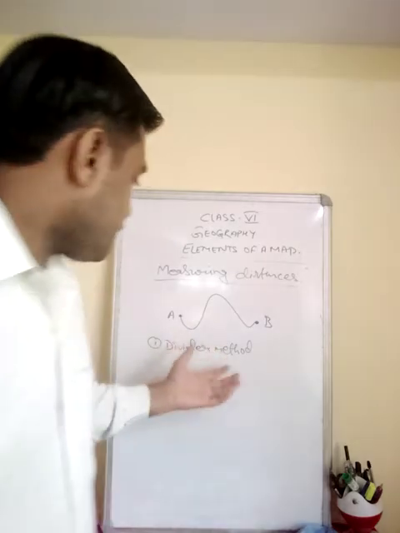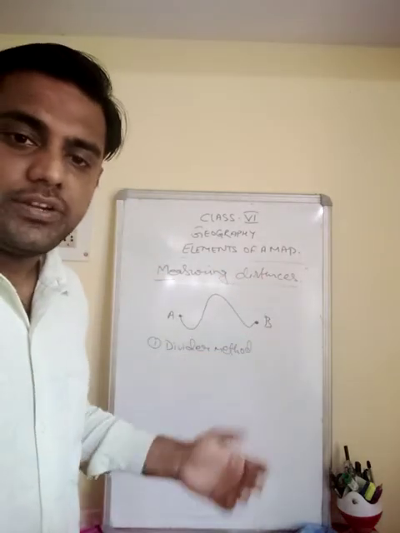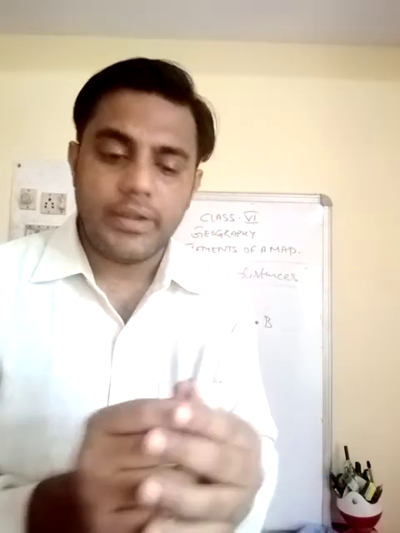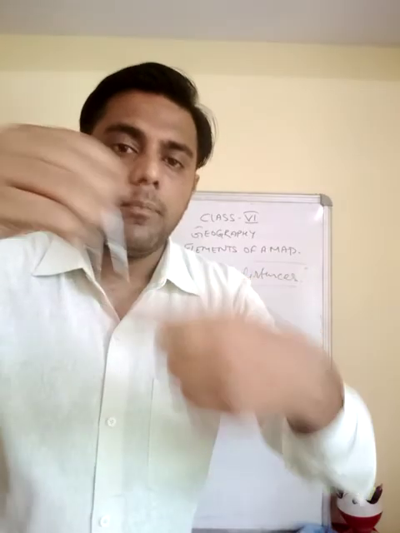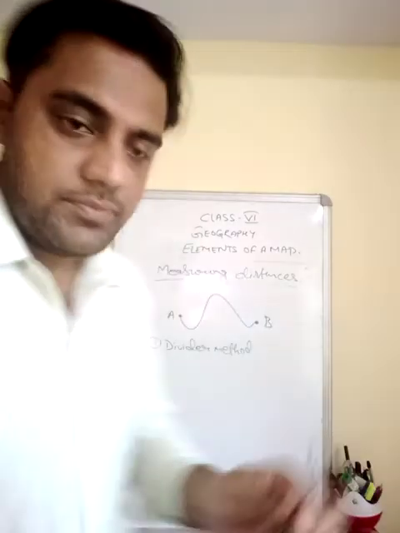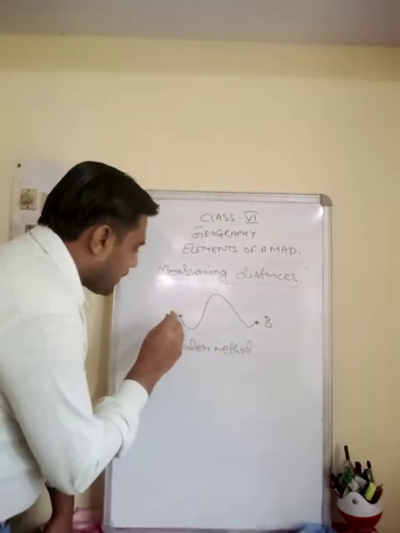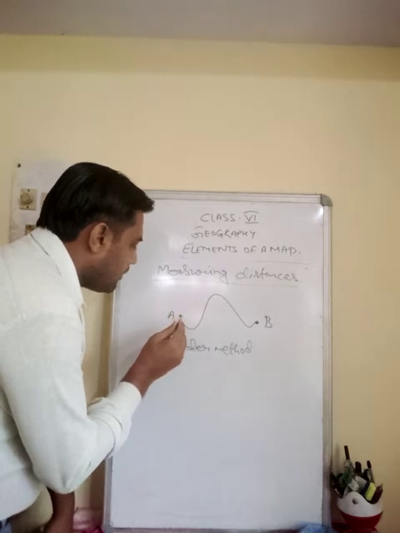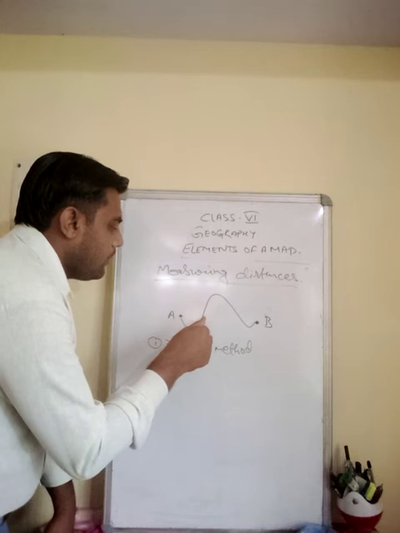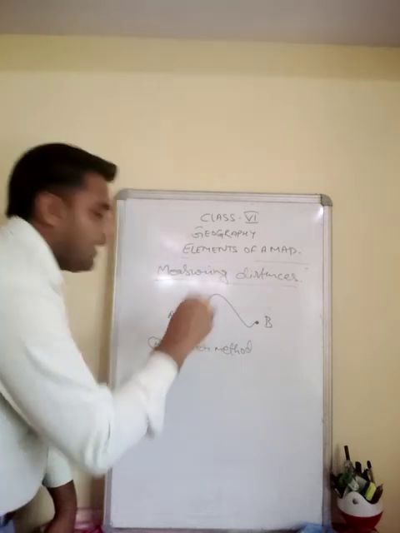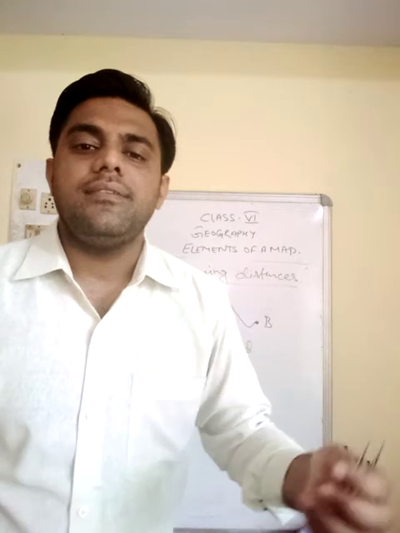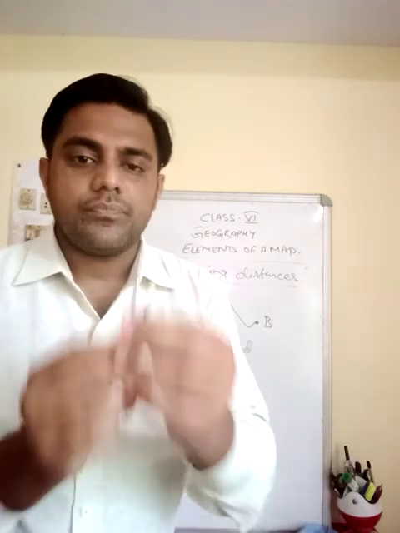Suppose in the divider method, this diagram is there and we have to measure it using a divider. First we open the mouths of the divider 1 centimeter or 2 centimeters apart, not much. We put a scale on top to set it. Let's assume in our case it is 1 centimeter. Once we have assumed, start from the beginning. Put the first one here. Now without moving it, that's your second one, third one, fourth one, like this. 1, 2, 3, 4. Suppose it comes to 15 or 20. If it is 1 centimeter apart, we understand that it is 15 centimeters or 20 centimeters. That's how we use a divider.